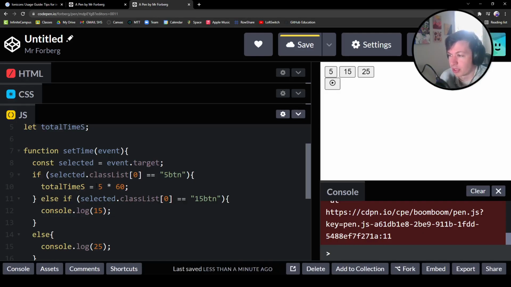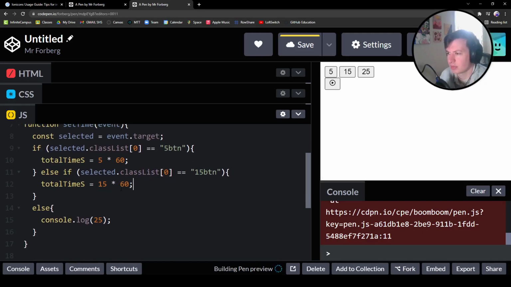We want our total time in seconds. 5 times 60, that's going to give us 300 seconds, which is what we would have with a 5 button. You can also do the math if you wanted to throw in total time s is equal to 300, but this also works. Total time s is equal to 15 times 60.